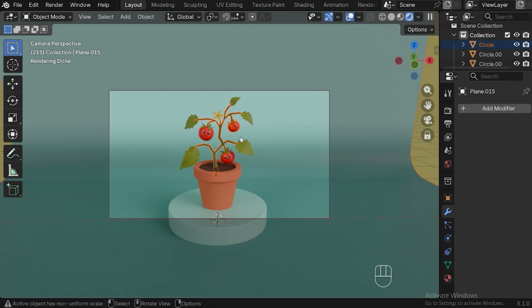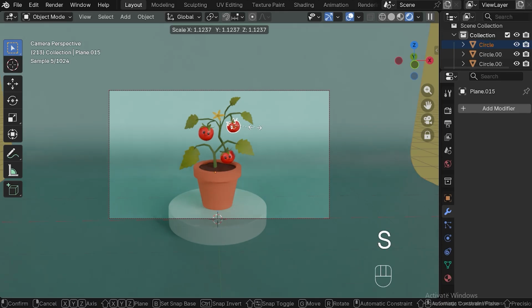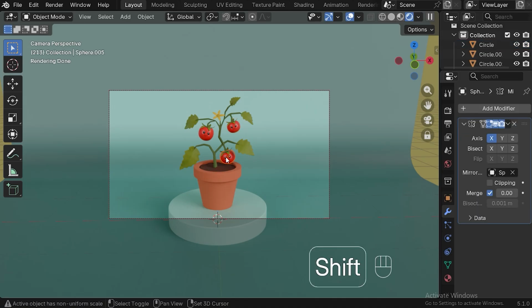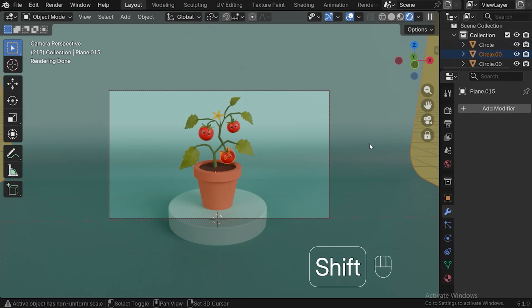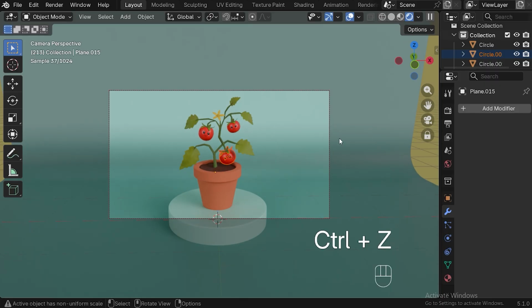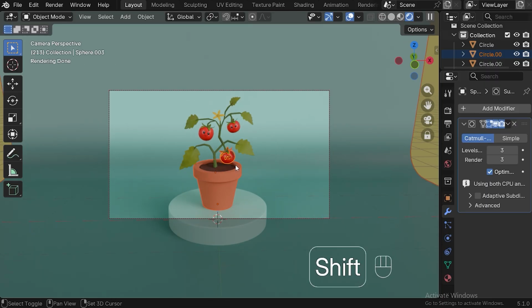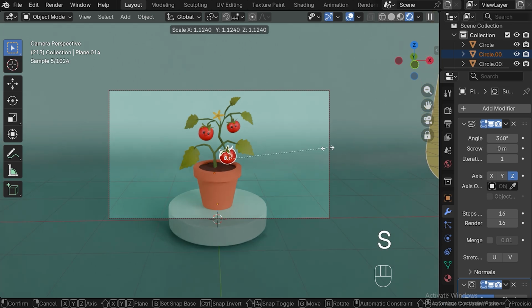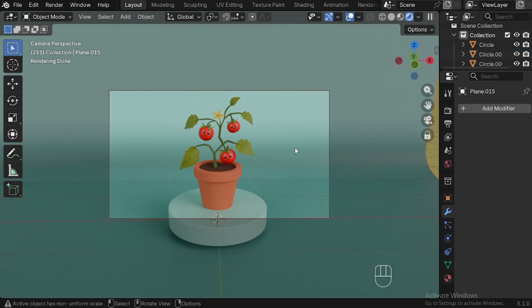I might just select my tomato. Again, I selected the stem as well. So holding down Shift, you can deselect it, and I'll press S to scale it up. Maybe this tomato as well. Again, make sure that your background is not selected, and S to scale it up. Oh, I realized I have not selected the mouth. Oh, I scaled the background as well, but that's fine. And let's do this tomato as well. Okay, great. I like it much better like this, but it's absolutely up to you.